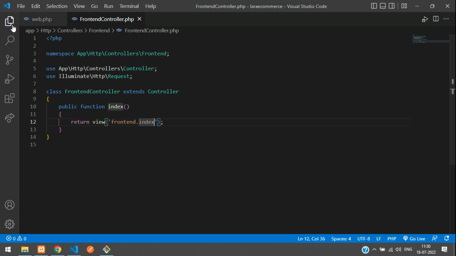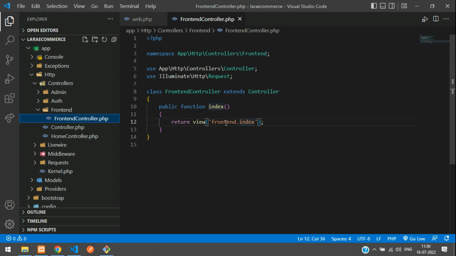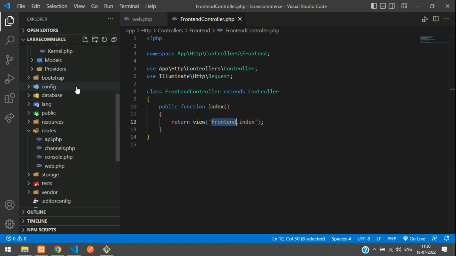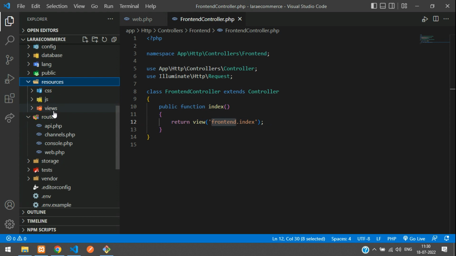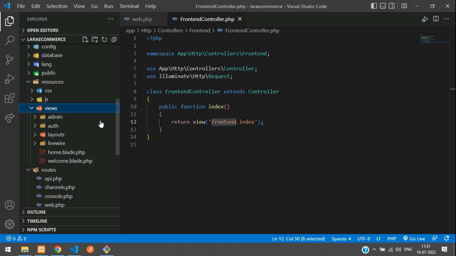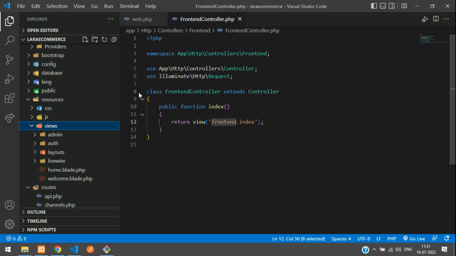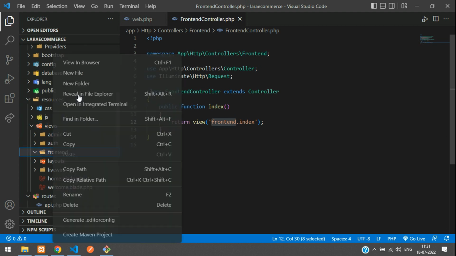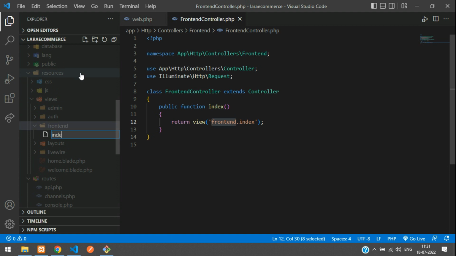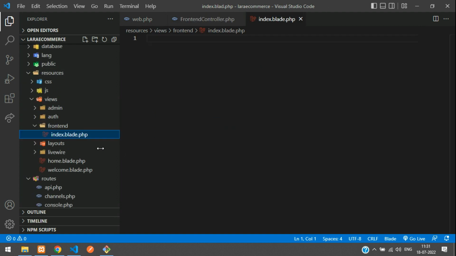First you need to create a folder with the name frontend. Copy, go to the resources folder, views, and create a folder with the name frontend. Hit enter. Created, and now with the name index.blade.php.